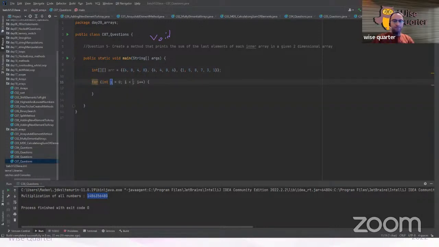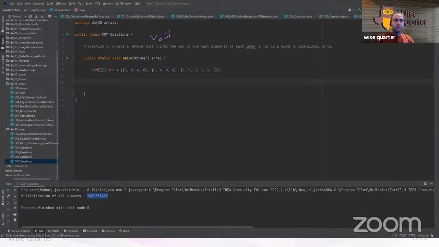By using this array's length, I will take the last element, but we will need to create a for loop. First, I will try to reach the outer arrays. Then I will try to reach the last one of this array. Oh, sorry. It says create a method. So let's delete it and create a method. This time I'm not going to assign it to anything because it will return nothing. The return type will be void.